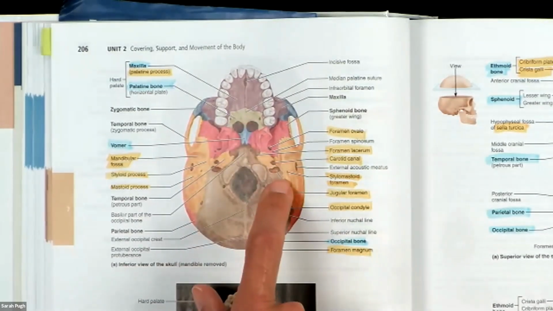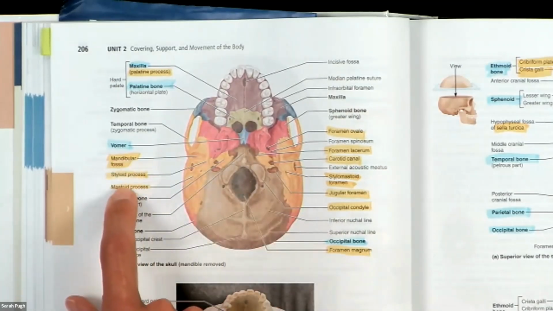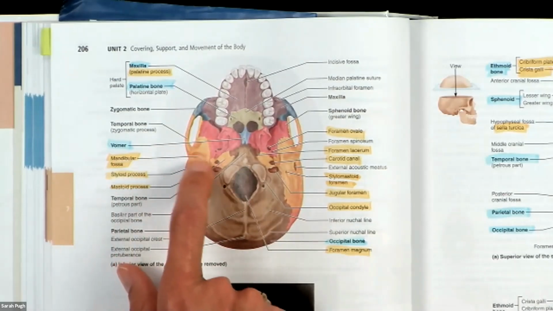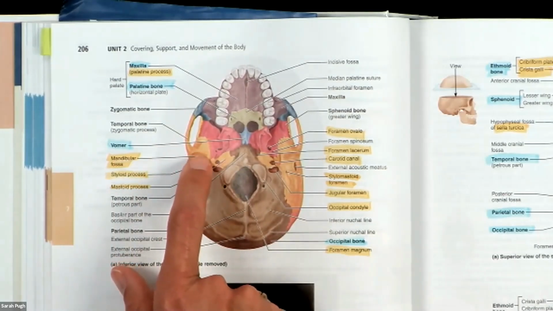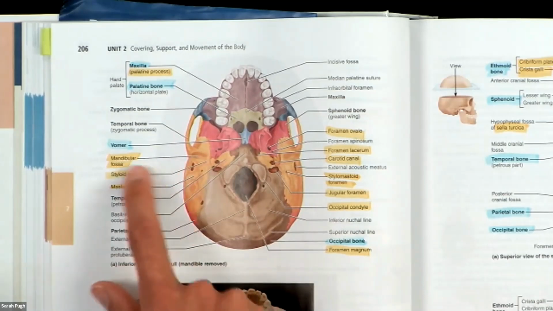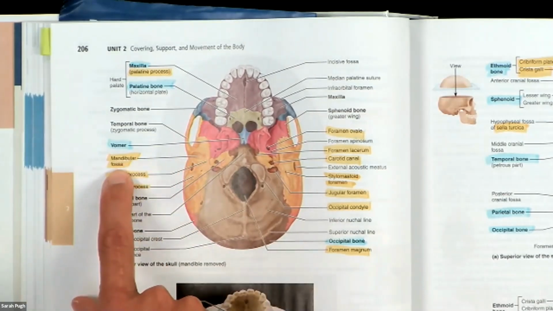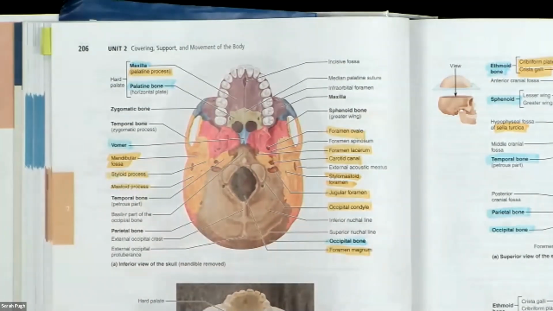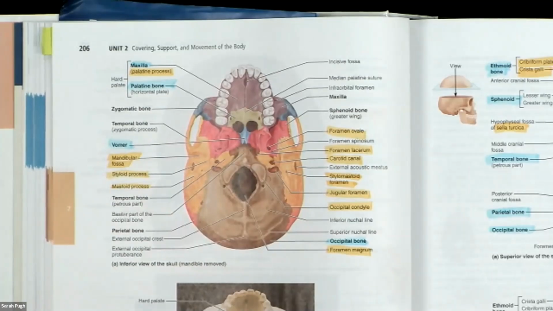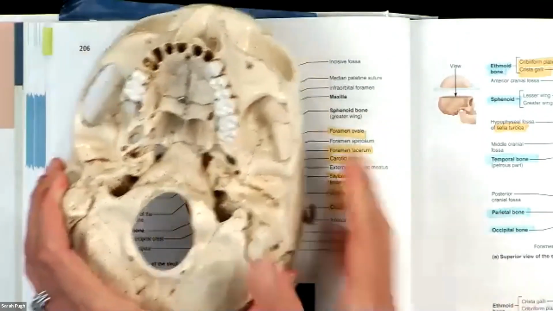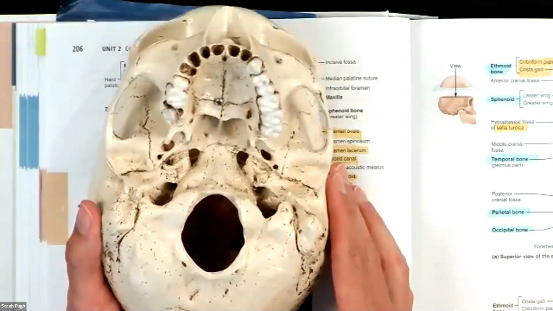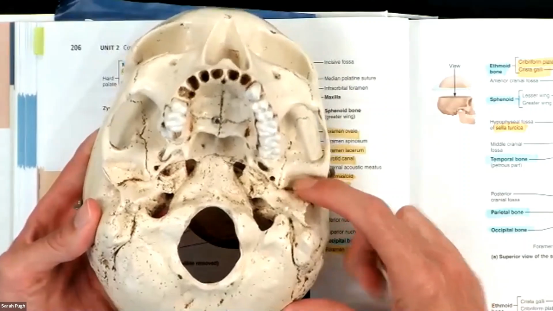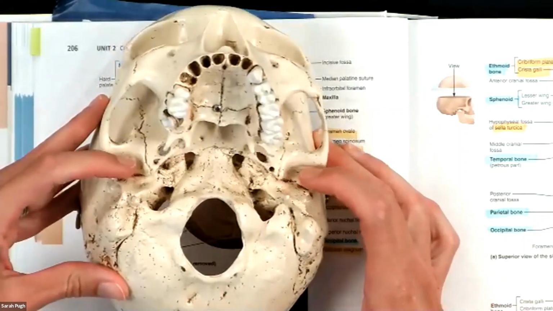Okay, now I'm also going to walk you through the structures that are here. Okay, so this one right here, I know it's kind of hard to see, so I'm going to show it to you also on my skull that I have. But this is called the mandibular fossa. The mandibular fossa is what the mandible sits in. So I'm going to use this skull here. Okay, so it's kind of the same angle that you're looking at. And this right here, I'll put my fingers in it. This is the mandibular fossa.